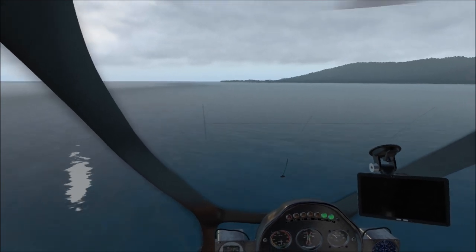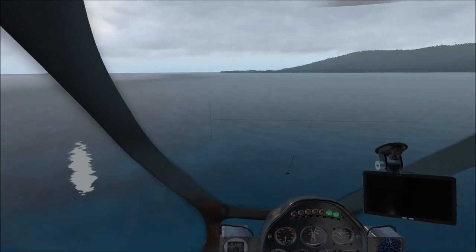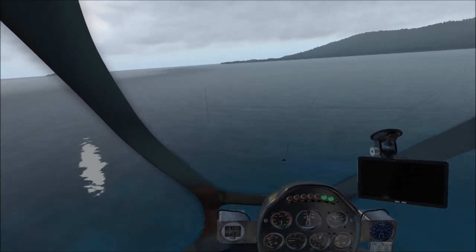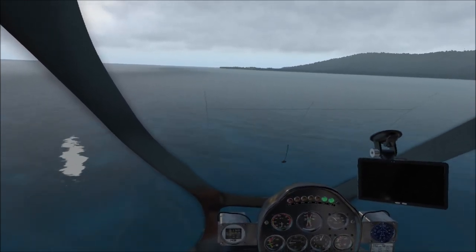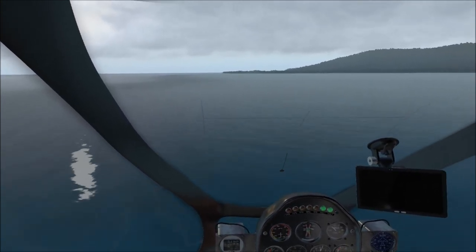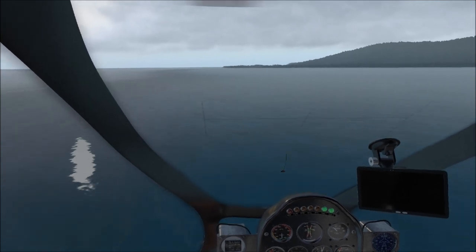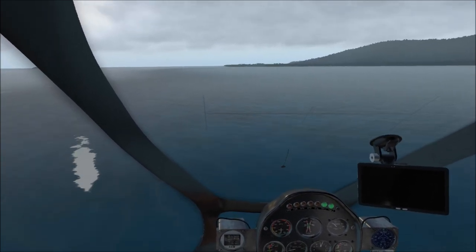So sorry it's been a little while that I've actually been showing you more X-Plane. Let's just say I've been busy. I've been very, very busy. And I know I'm very behind on a lot of the add-ons that I want to show you. So things like Nimbus and Torque Sims, Islander. That's going to be coming soon.